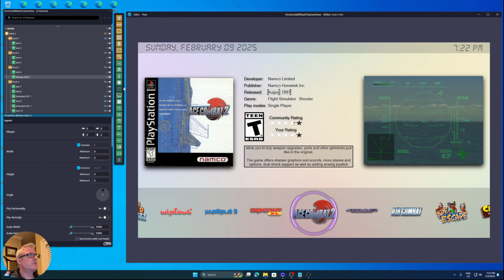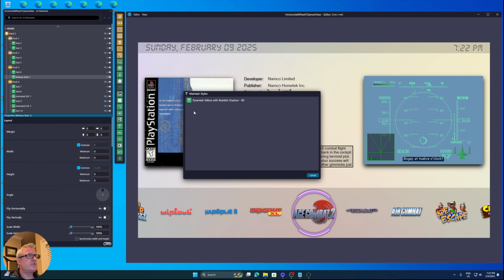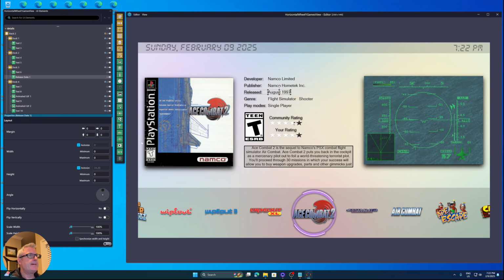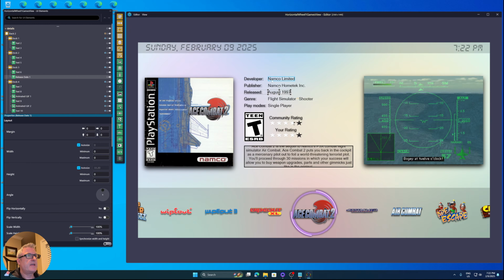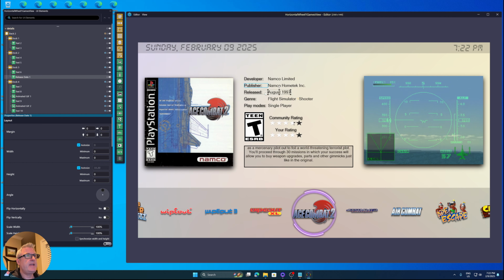So this you saw before. You can maintain, you can select. I mean, for the most part, I've kind of cleaned that up. So just to recap, I just selected a text style called Pyramids Yellow with Reddish Shadow with a font size of 80.